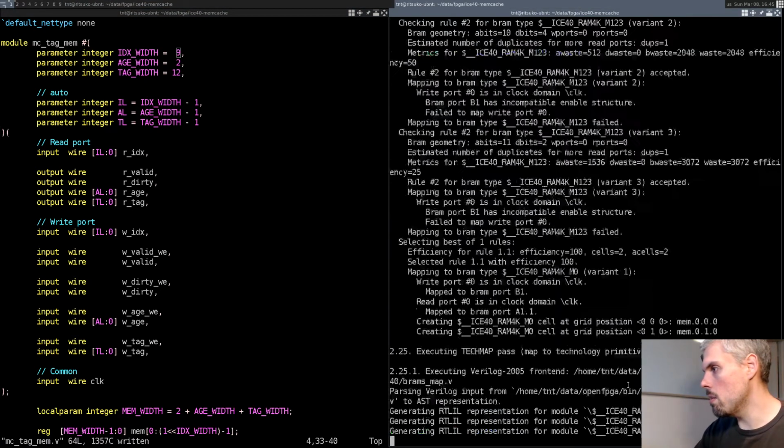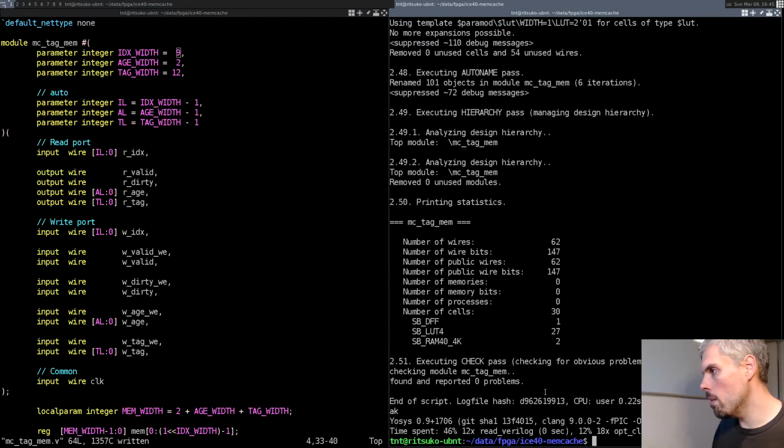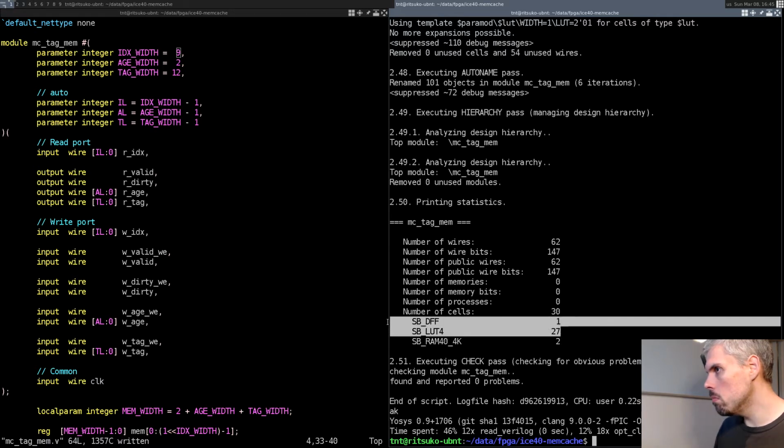And if we synthesize that, we have two block RAMs, but then we have 27 LUTs and a flip-flop. That is weird.